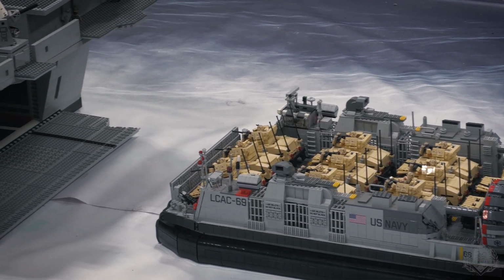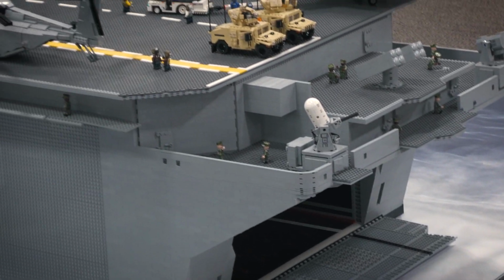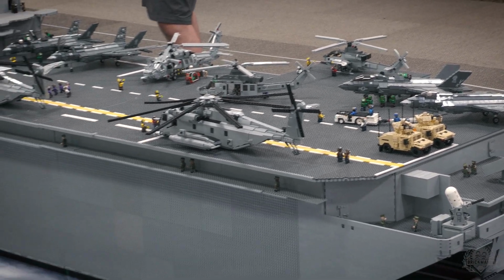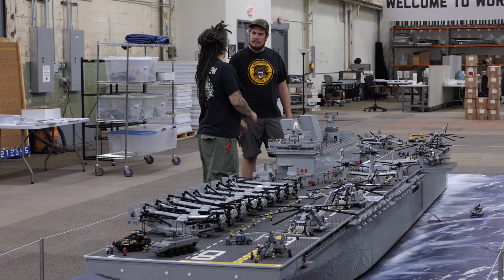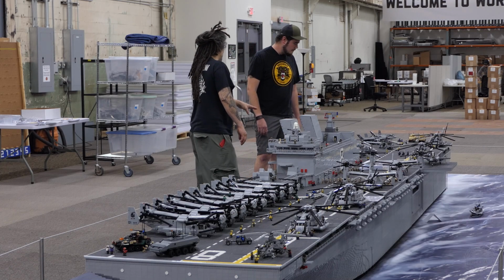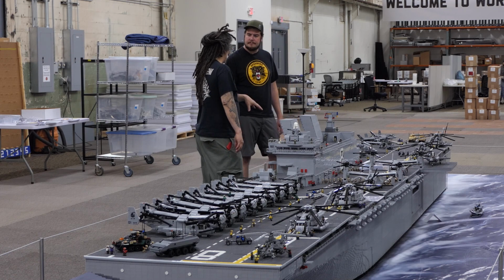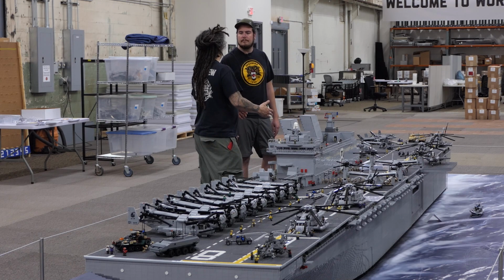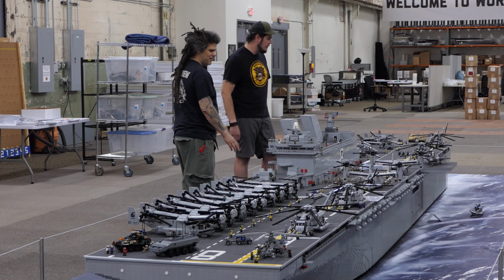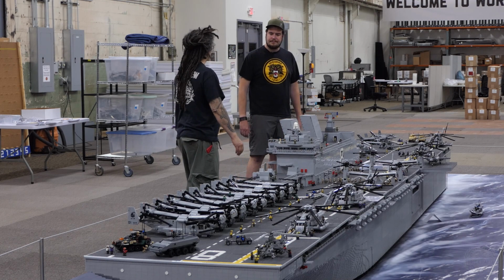Right now we have pretty much an entirely full complement of aircraft. And this is what it would look like? Yeah, in fact, we might have one or two extra aircraft on the deck. Sure, okay. They typically don't store the aircraft under the deck. The hangar deck below isn't big enough to store all the aircraft. They reserve that for just maintenance and when they need to. It's like the workshop? Okay, sure. They store the aircraft on the deck.